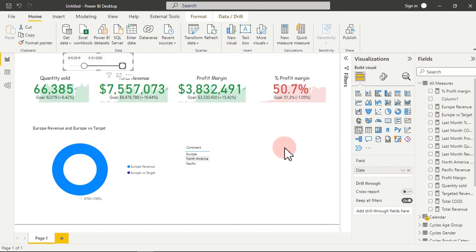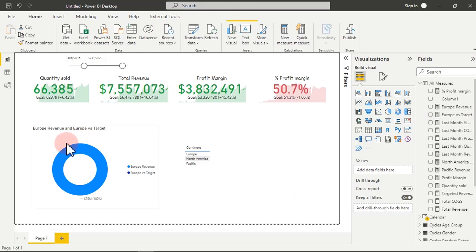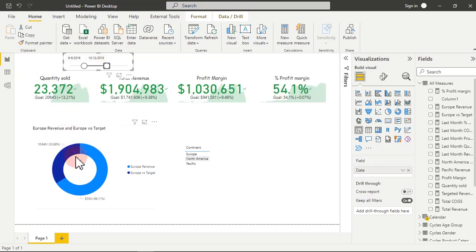So if you look at it right now, it goes according to what we have specified here. So if this is not true, it should display 0, and it's going to be blank. Nothing is going to be displayed as a value, and that is exactly what it is right now. You can see it doesn't really add up to anything. So let us play around with our filter here and see what it is. Can you see it right now? Can you see what I'm talking about? So this is what it is.